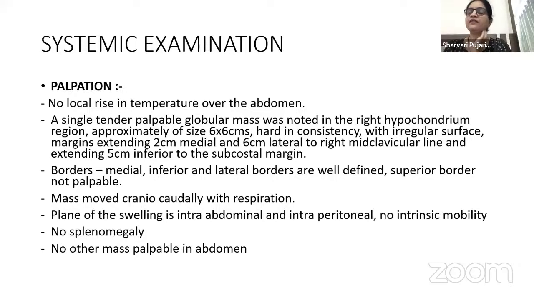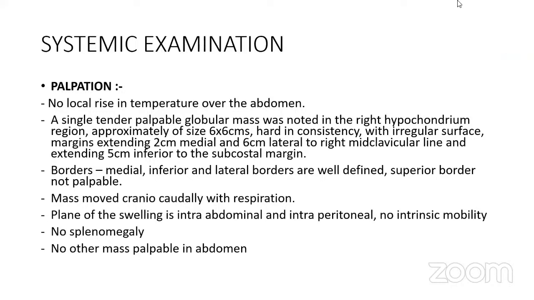Let us go to discussion. How many times is such a huge mass palpable from the gallbladder without jaundice? Even if you know the diagnosis, you have to tell that, sir, there is a mass in this region. So it could be from the liver, it could be from the gallbladder. Mostly it is not from the luminal tract. Is the mass continuous with the liver or is it discontinuous with the liver? The mass is continuous with the liver.